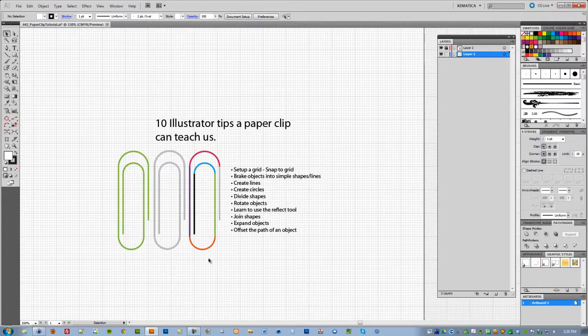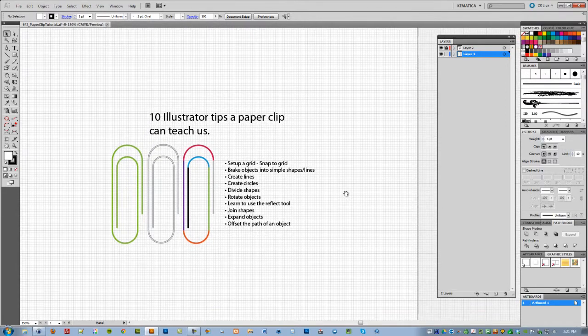So one of the things that you can do is look at the different shapes, where you can cut them up, and in that way make your illustration a simpler object. So this is what we want to do right now. Basically, we will start with some lines. Let's see how many lines we have. 1, 2, 3, 4 lines.